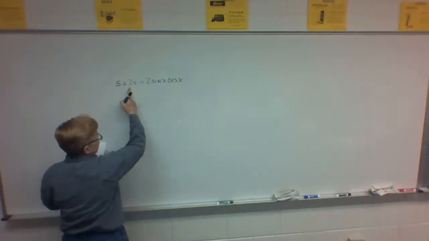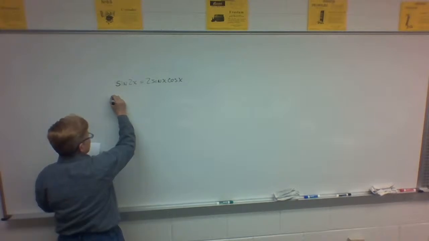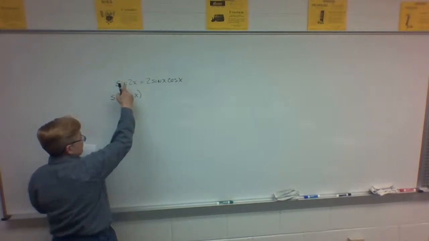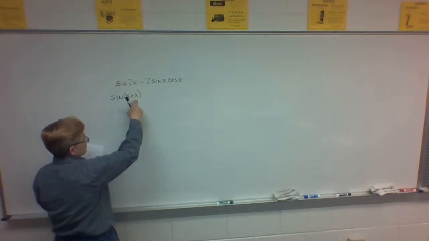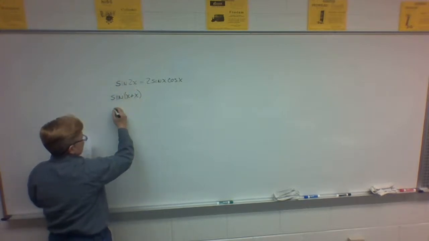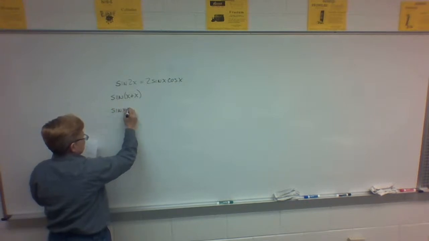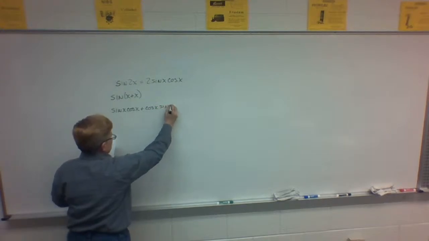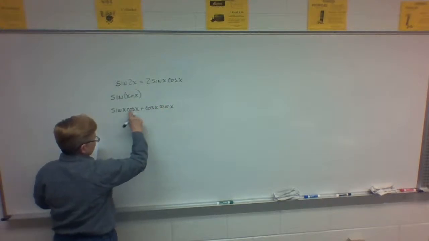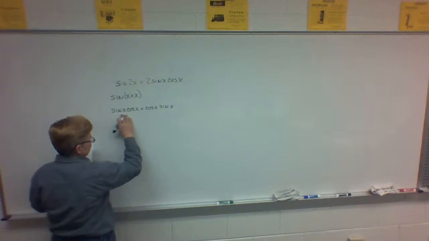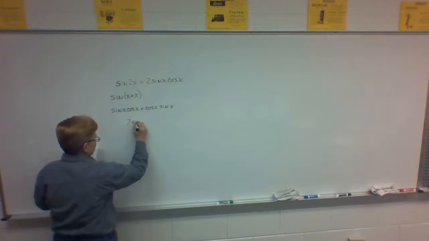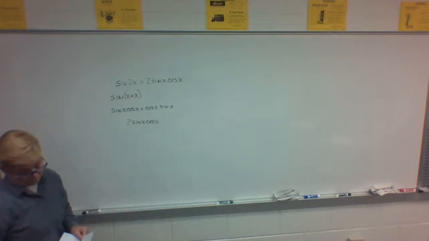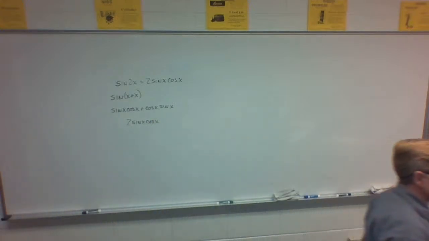If you understand that what we want to do is work on this side by writing it as something we know, which is x plus x, because we've worked with the sine of a sum. So we write that 2x inside parentheses as x plus x, and then keep spreading that thing out, which would be sine x cosine x plus cosine x sine x. And yes, these are backwards, but we can multiply in any order we want. So what we really have here is two things that are exactly the same. Voila. So that's proof of the sine of the double angle.